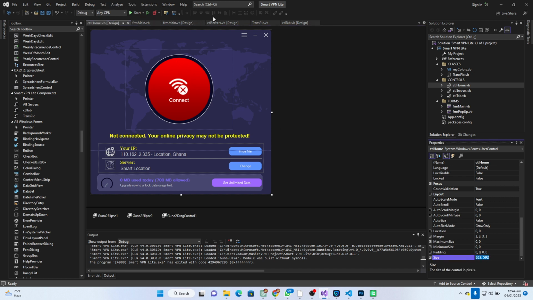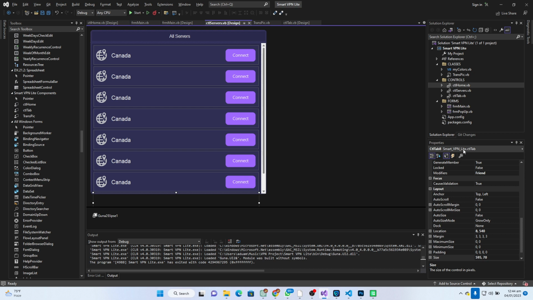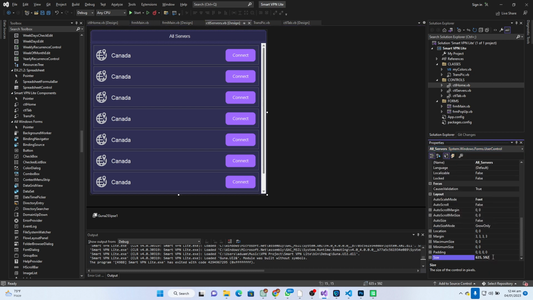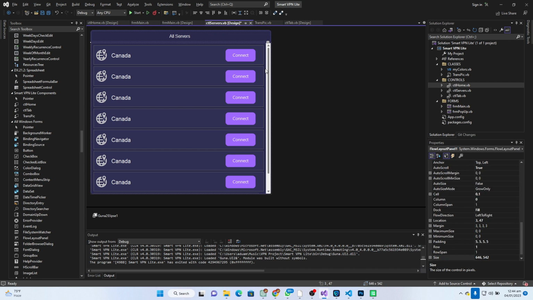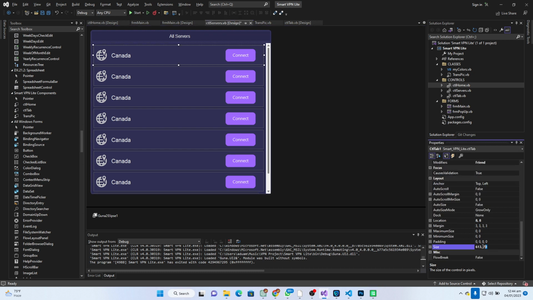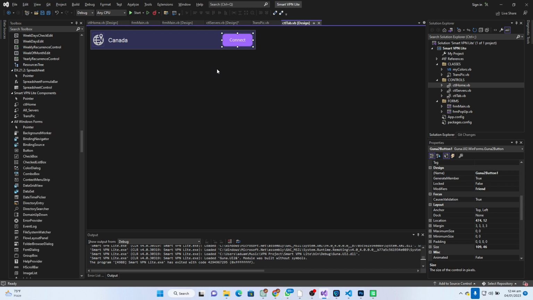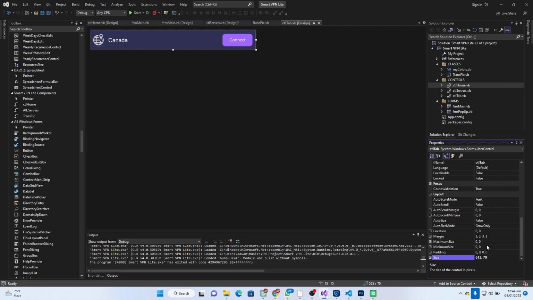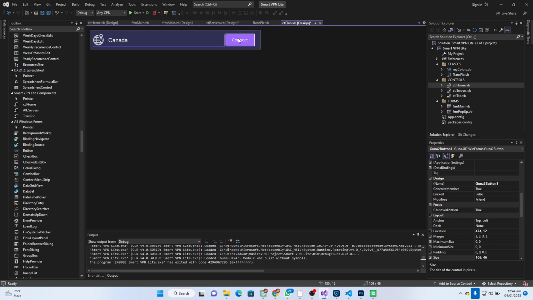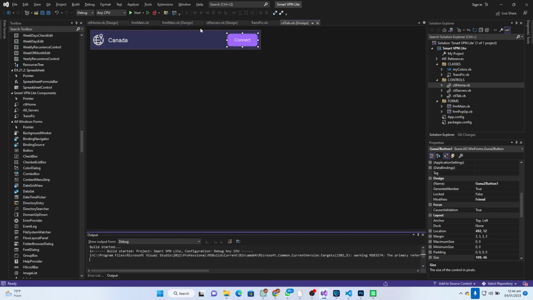Let's just copy that, come to the servers, select the servers, and let's just paste the size here. So we can really push this way back a little, just like that. And yeah, so let's see the size of this. I just really want to play along with the size. Let's come to this. Okay. So let's bring this guy here. Let's rebuild the solution again.